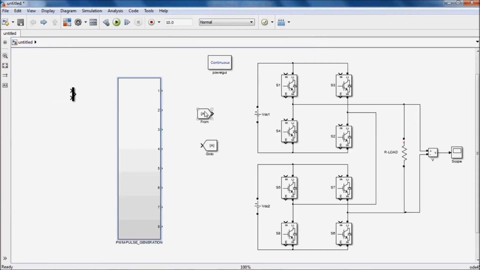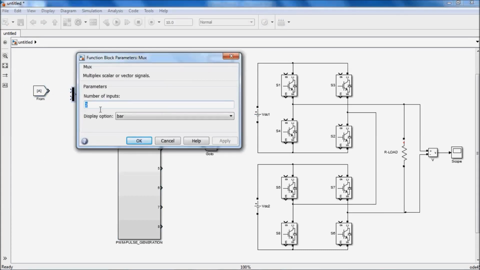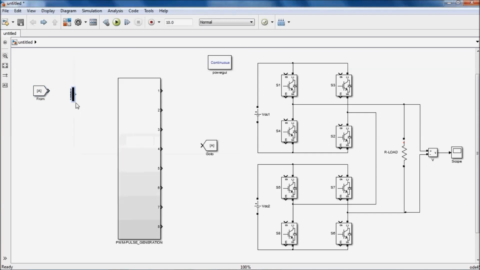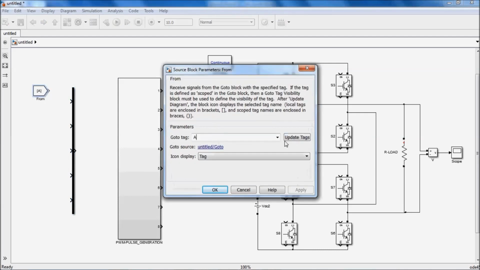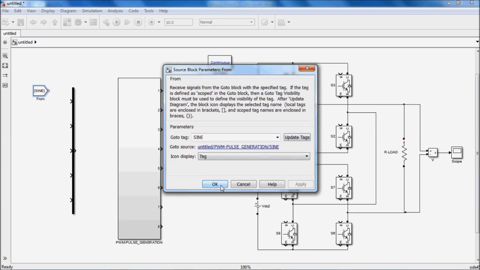Take one Mux block. Including the reference signal, there are a total of 5 signals. If I take 5 inputs, update tags. First one is sine wave, apply, okay.